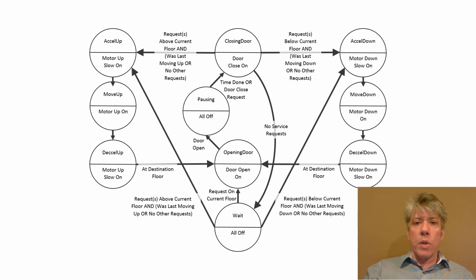The cycle door state has been replaced by 3 other states: opening door, pausing, and closing door. These states clarify the operation of this section of the machine, but note that adding states to the up and down moving states did not help simplify the transitions that must occur to and from these states.